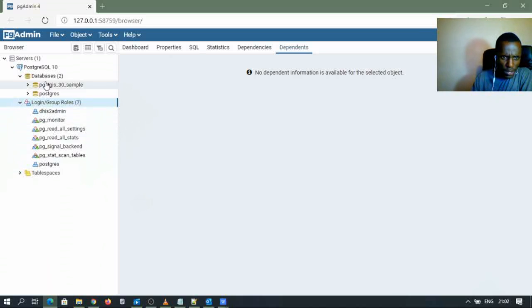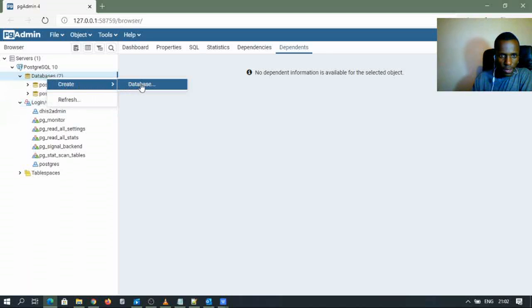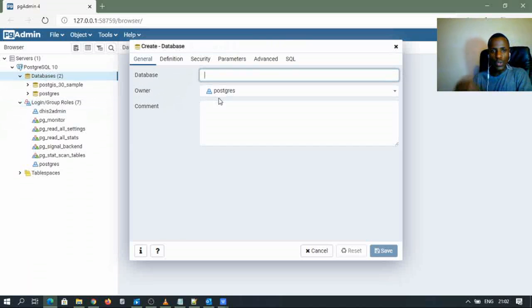Then we come to our databases. We want to create the database which our user will be administering. So you can say it's a DHIS2 DB, DHIS2 database.